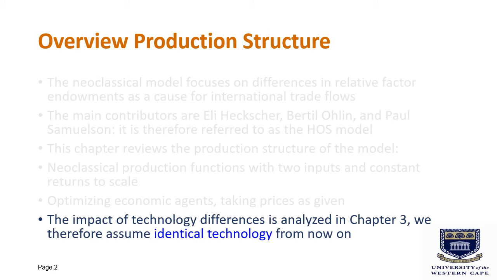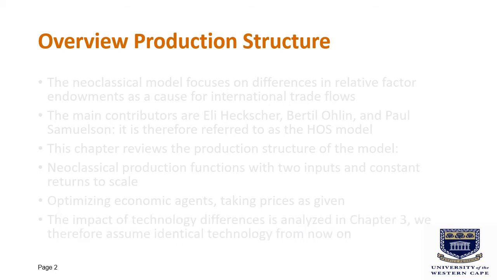And as I said before, what we looked at last week in chapter 3 was the idea of technology differences. In this case, for our model, there are no technology differences. Both countries that we will be dealing with, or all countries that we will be dealing with, have identical technology. So it's trying to show that trade is determined in a different way.